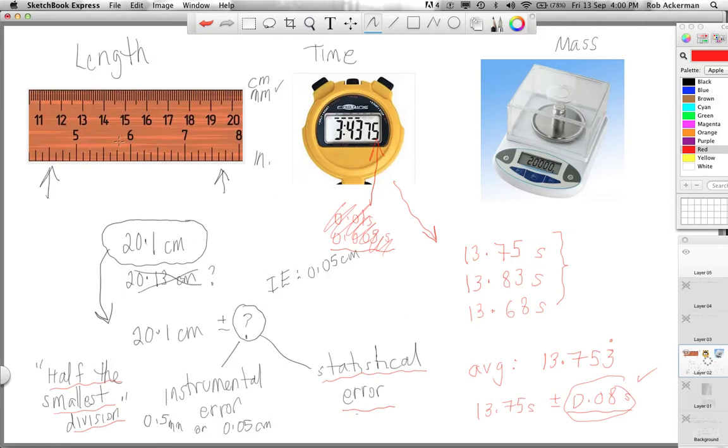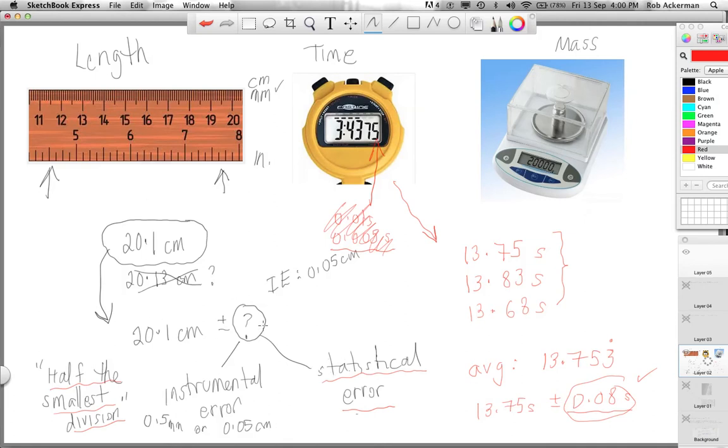Let's go back to the ruler here for a sec. Here where you're measuring length, there's nothing statistically difficult about measuring the length of the piece of paper. I mean, it's a very controlled environment in a lab. You put the paper down on a table, and you measure the length, and that's pretty much it. Many people aren't going to get very different answers than you, so there might not be a lot of statistical error in this measurement.